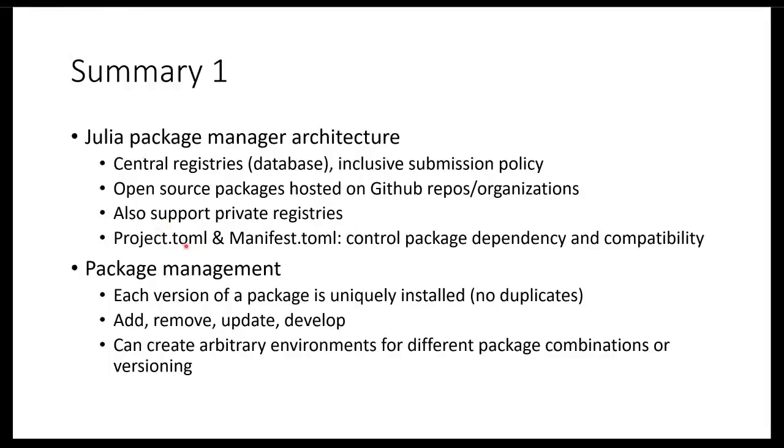Essentially, the system is using these two files within a package, a project file and a manifest file, to control the dependencies and compatibility information. And as long as you maintain this in your package, then your package can be safely used by other people, and that will guarantee the compatibility and dependencies.